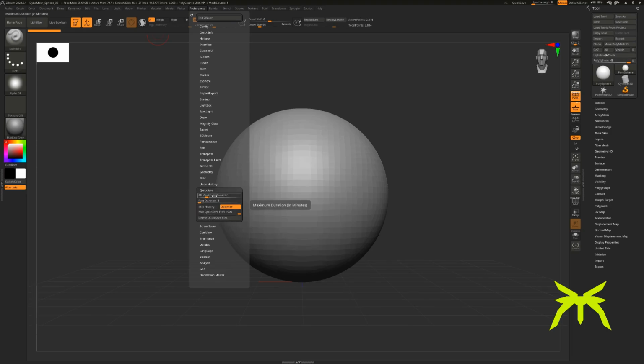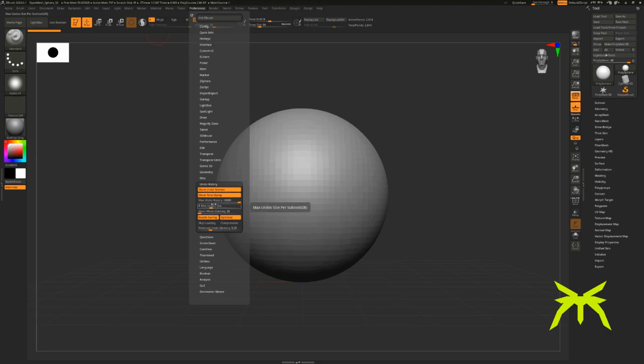And you change this to what you want. I mean, at the moment it's set to 20, but I would say an hour, maybe even longer if you want to risk it. I find the program quite stable, so I'm not too worried about crashes. It happens, and it has happened to me, but I find an hour is fine.